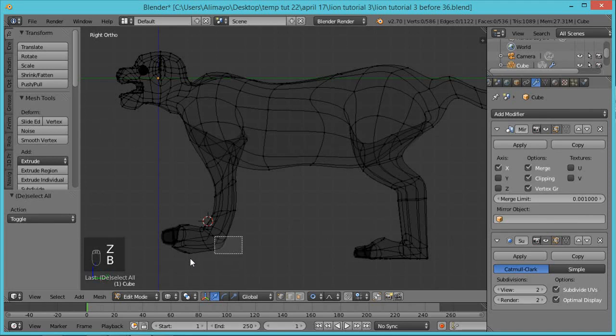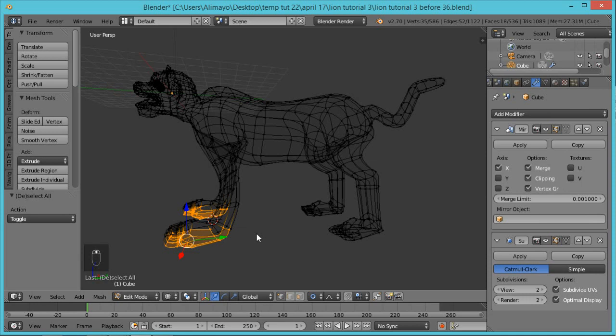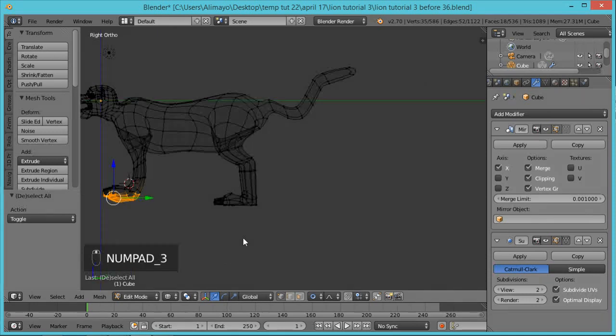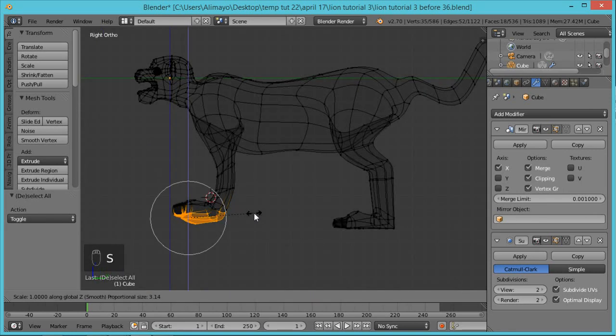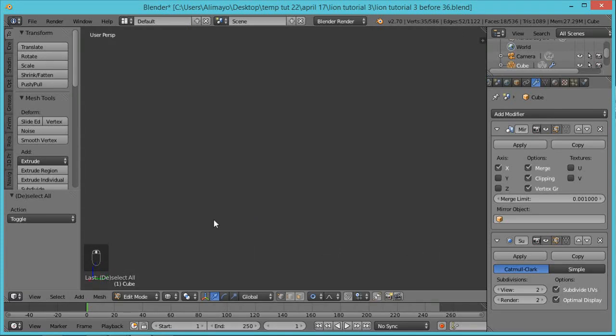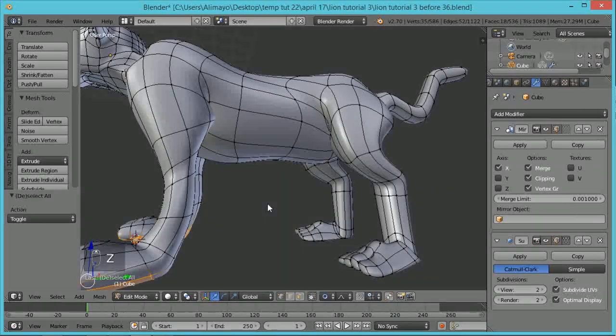B box select. What the heck just happened there? Okay, there we go. We'll hit S to scale on the Z axis 0. Oh, not okay. I don't know what the camera's doing. Giving me a little jumping thing going on there.